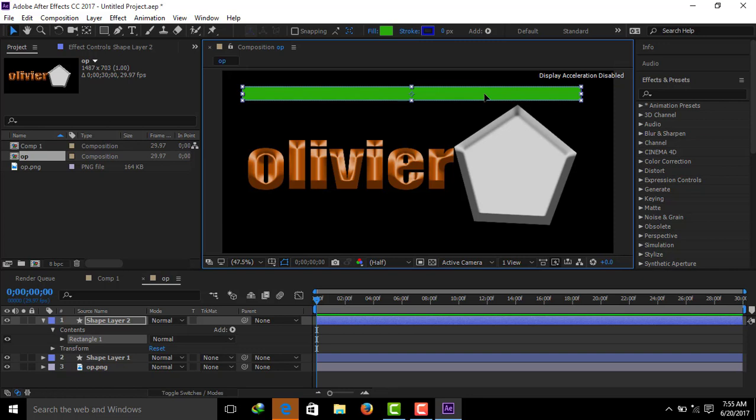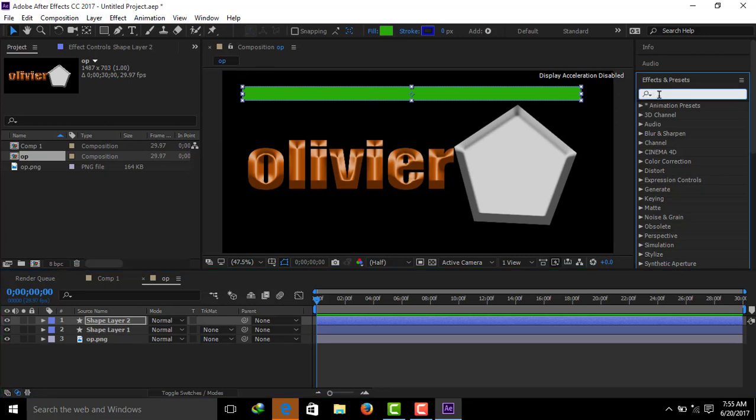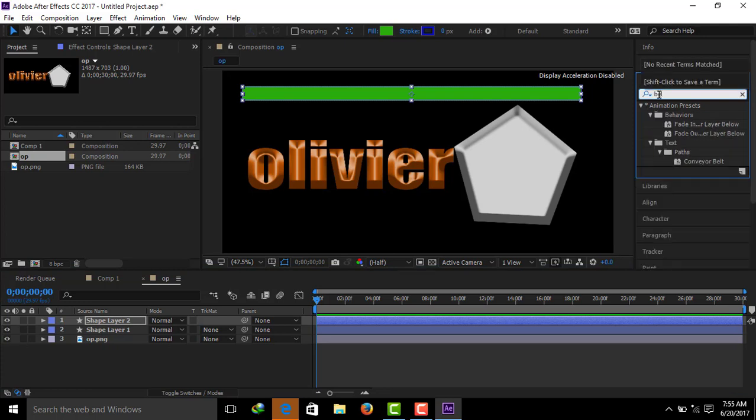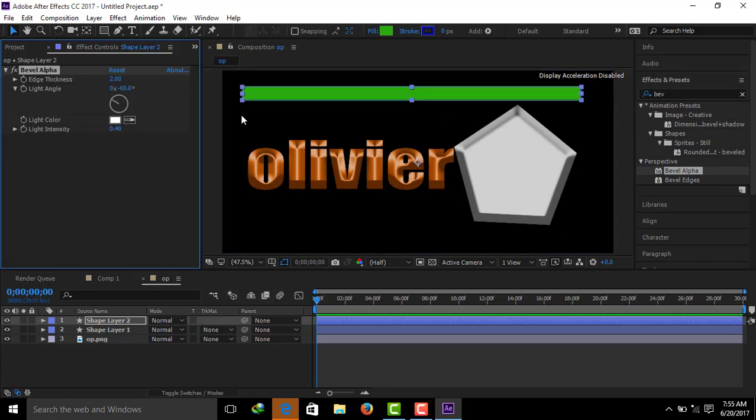This tutorial, as you can see, I'm proceeding. Now I can work on that bar. That is a bar. It is still 2D. Then I'm going to give it a certain kind of ornament, and I just type bevel alpha. Let me give it a bevel alpha. Then target it immediately, and then go ahead there in thickness, increase the thickness, and come here down.